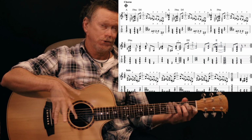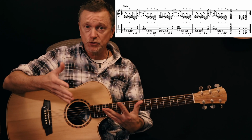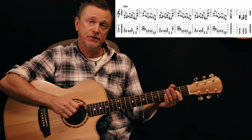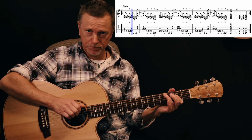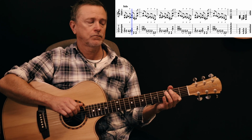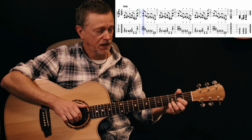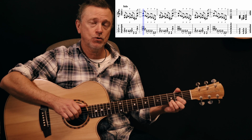Then we move into the solo. It's a bit of a thrash section, and again, the most important thing is to actually mute the strings that you don't want to hear as you're doing this. So you start on the A chord, play that 4th note A string, and then pull off again to the open A. Come down to the G, then you land on the D chord, but as you land on the D chord, you're going.